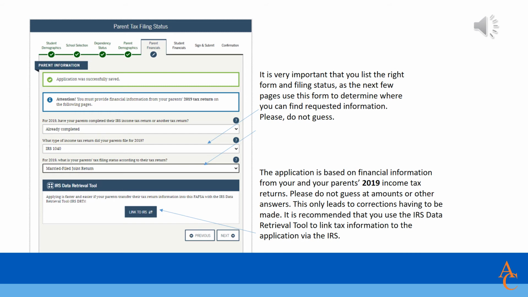It is important that you list the right form and filing status, as the next few pages use this information to determine where you can find the requested information.